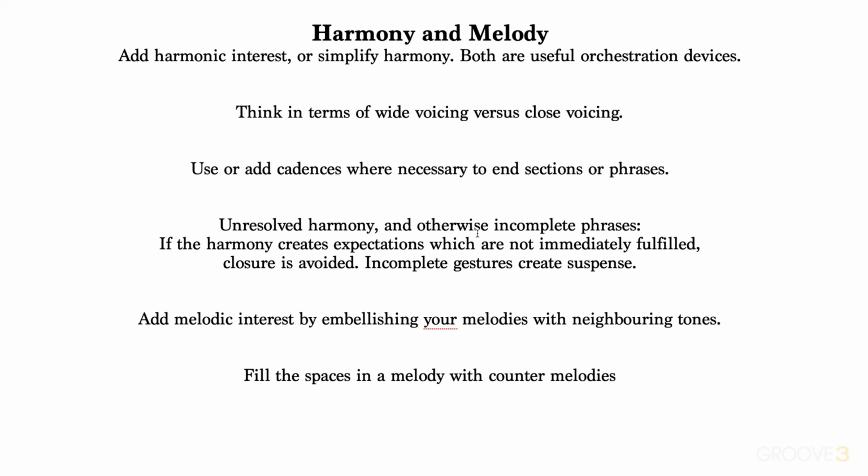Now, consider unresolved harmony and otherwise incomplete phrases. If the harmony creates expectations which are not immediately fulfilled, closure is avoided, and incomplete gestures create suspense. So depending on the type of cadence you might want to use, rather than ending on the 1 chord, you can end on the 5 chord for an incomplete cadence, or instead of going 5-1, you can go flat 7-1. These all have different emotional effects on the feeling of the orchestration.